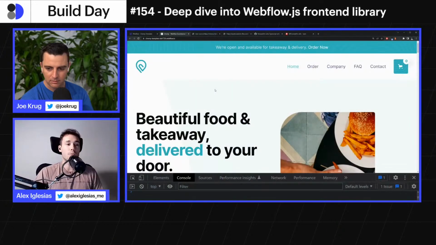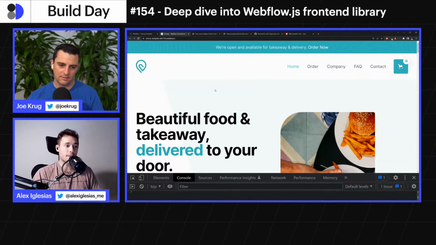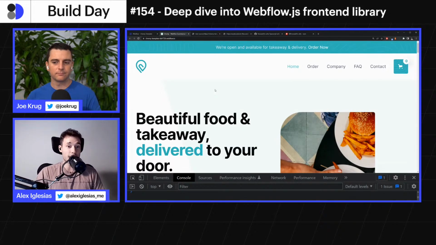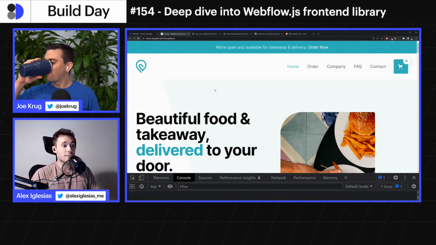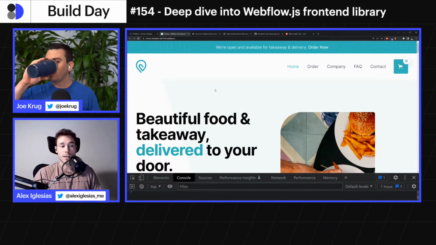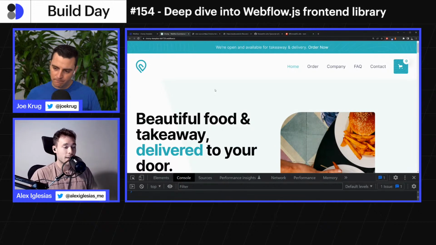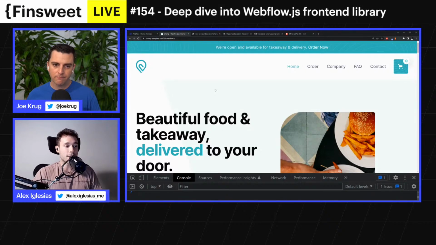I would like to say something before we start, because as you well said, this topic that we're talking about is completely undocumented. The Webflow front-end library is something that Webflow uses internally to add all the features that you can natively implement in Webflow. And I really believe that library was not meant at any time to be exposed so other people can use it.